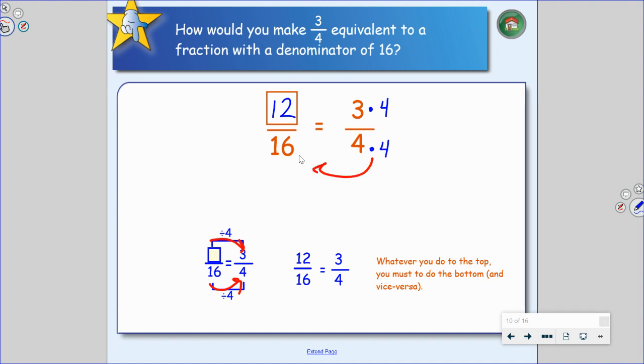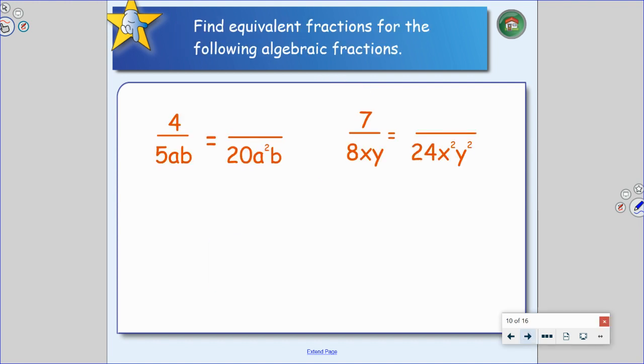Other people would rather go right to left. It doesn't matter. One way or the other, you should find that 2 different fractions are the same amount of chocolate, just different size slices, equivalent fractions. Now, you probably already guessed what's happening here. We're heading toward algebraic fractions, but we're still going to have the same process, just a little more complicated.